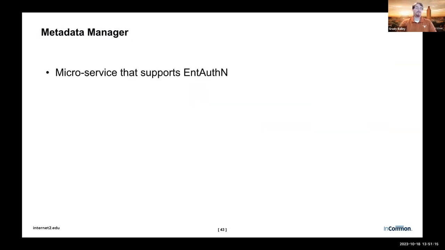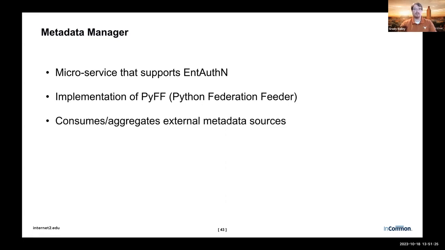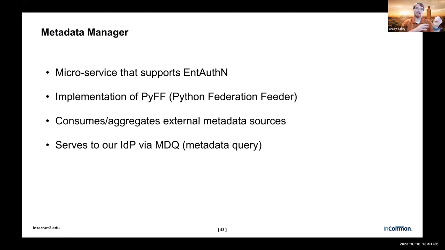We also have a metadata management service. It's a microservice that supports enterprise authentication. It handles all of our metadata for all of our SAML integrations. It's an implementation of a tool called Python Federation Feeder. It pulls in all of our external metadata sources, compiles them down, and serves that to our identity provider via the metadata query protocol. That means none of our external metadata is within the identity provider. So the IDP runs really slim because it doesn't have all the memory bloat of external metadata. It's all in the metadata manager service.